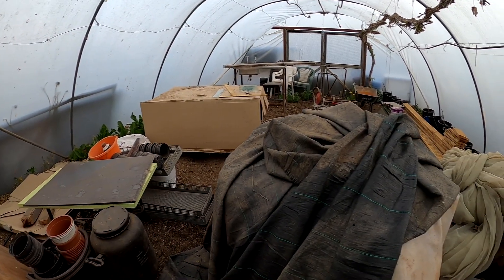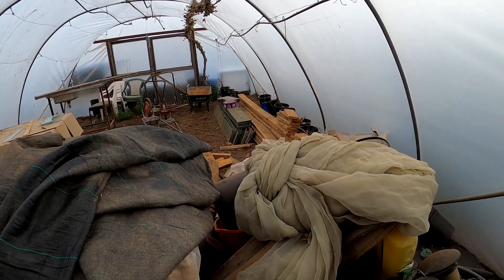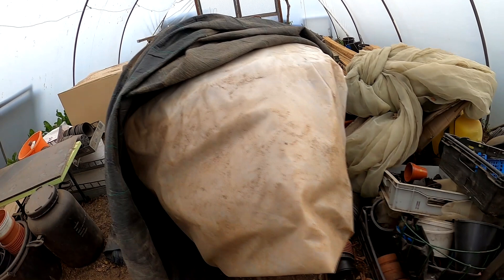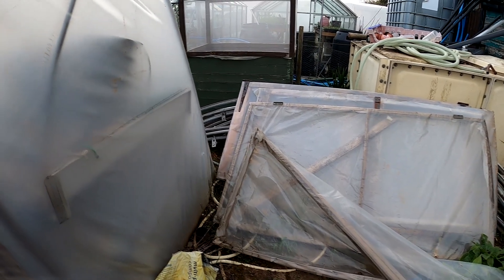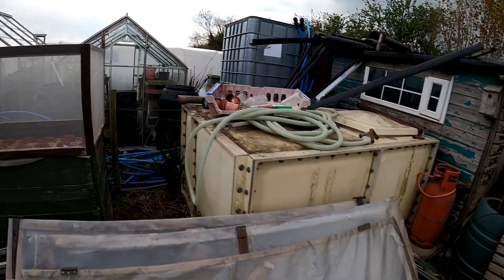This is my one tunnel - it seriously needs a clear out. It was treated like a shed in the winter. I need to get rid of some of it, have a fire and burn some of the rubbish. There are a few decking boards there - as you can see they're warping from being in the dry, I might move those out. This is a sheet off Norman's tunnel - I need to get it out into the car park one night when there's no cars and roll it out, then roll it up properly so it doesn't take much room. I've blocked my access, so I'm going to have a clear up. People keep coming along here looking for scrap.